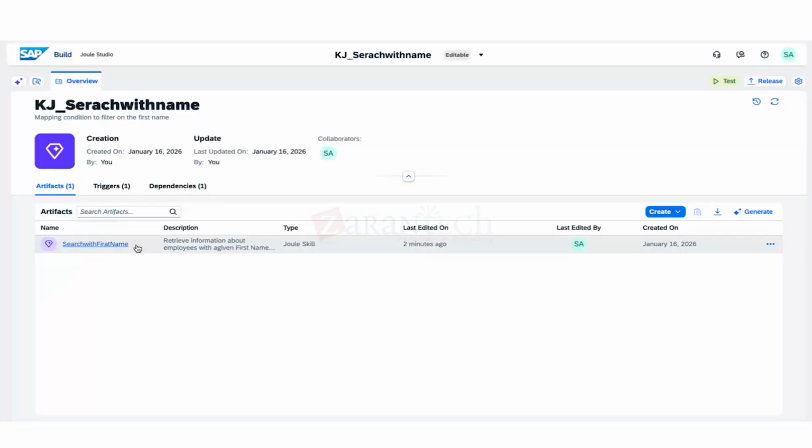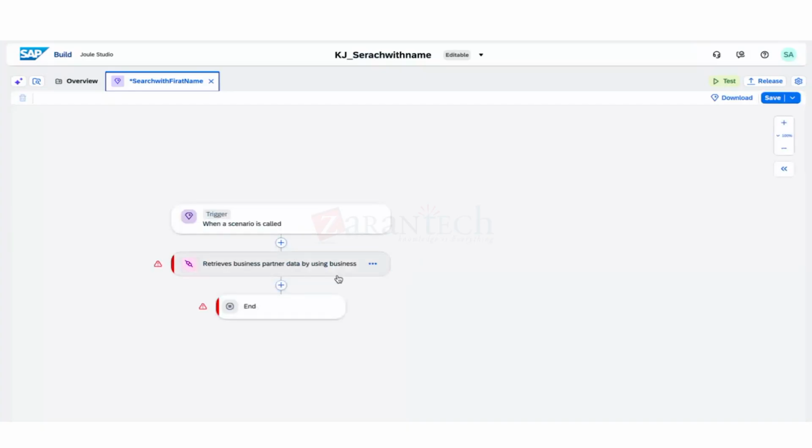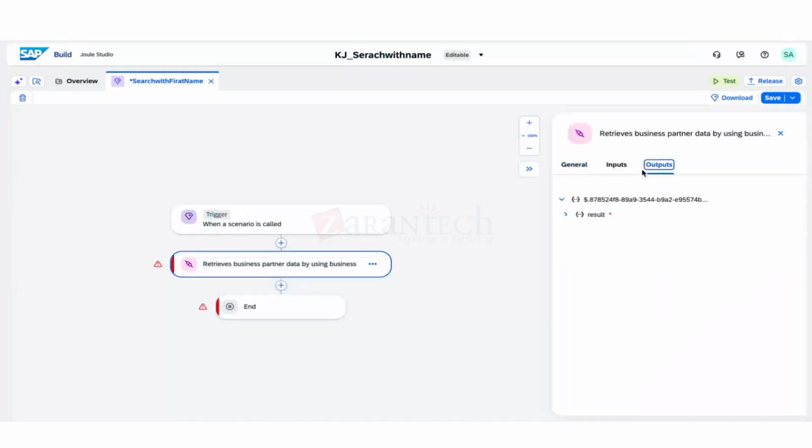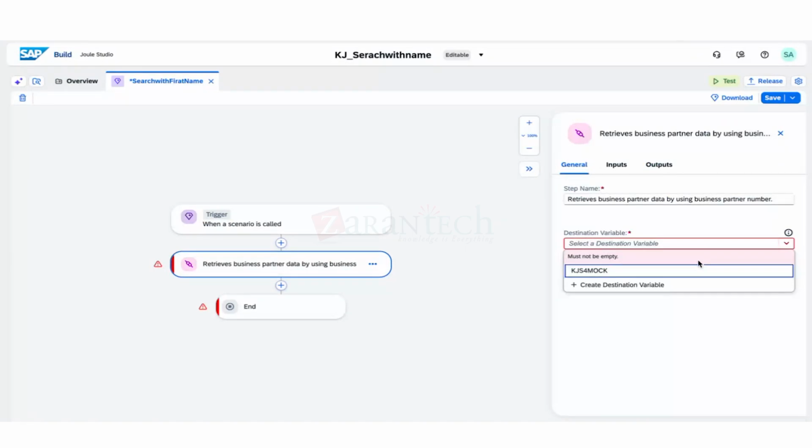Oh, I have not searched it. Have I missed this one? Yeah, it's there. Okay, so inputs, outputs, everything will be there for you here. You can first see the variable KJ that we have given. The inputs we will map now.